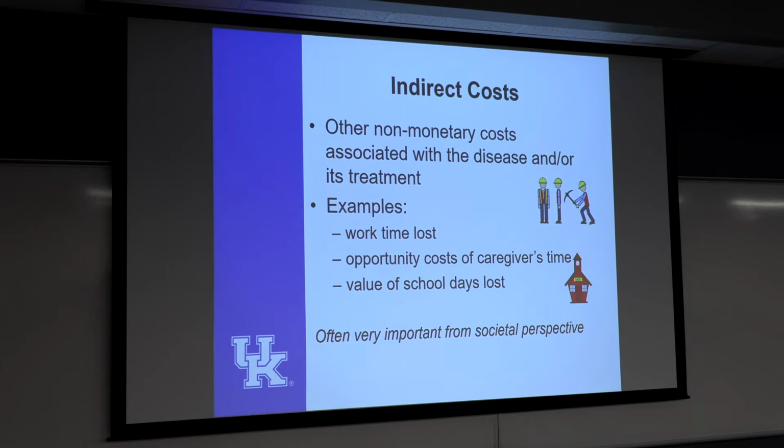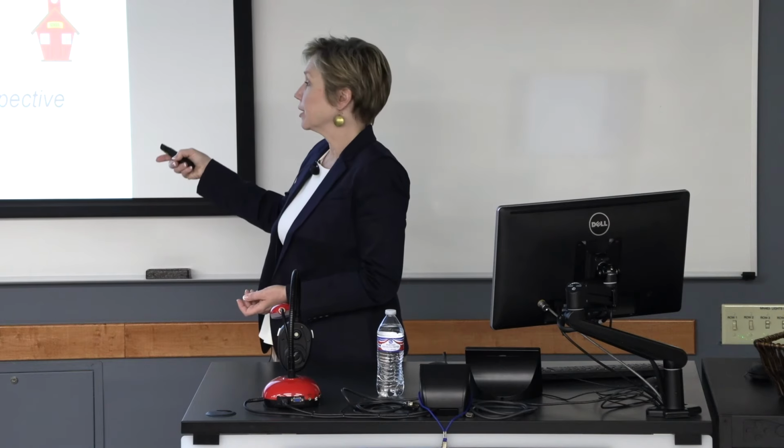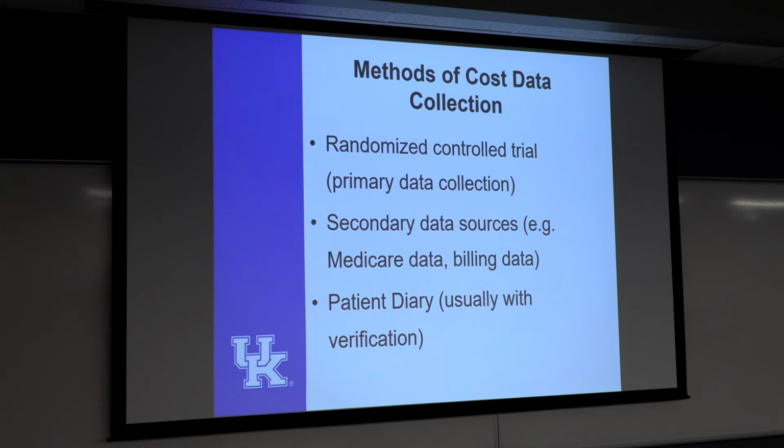So these again are very important from a patient perspective, but especially from a societal perspective. If you talk about the burden of diabetes, you'll have the direct cost being one thing, the indirect cost often being larger than what it takes to treat the condition because of loss of life, loss of functionality, loss of ability to work. These are indirect costs. All right, another basic thing, how do we collect cost information?